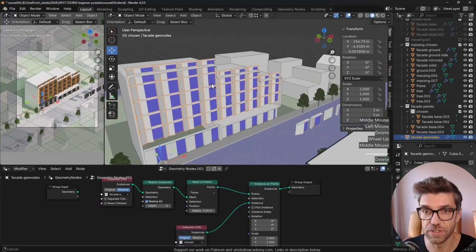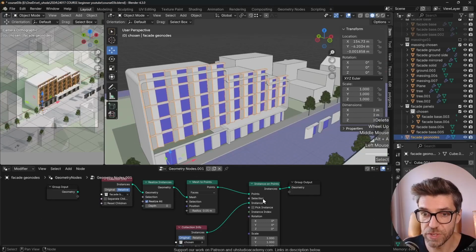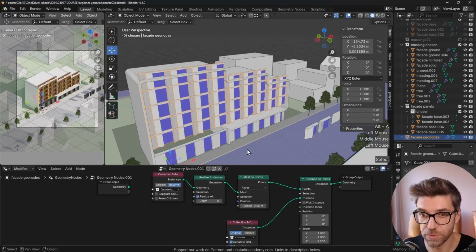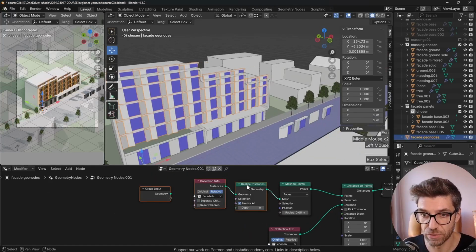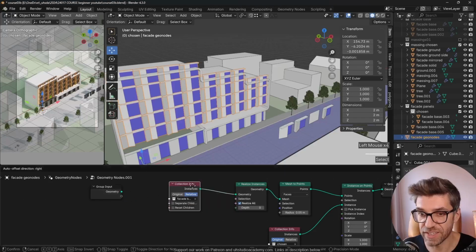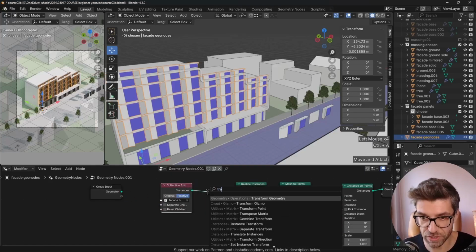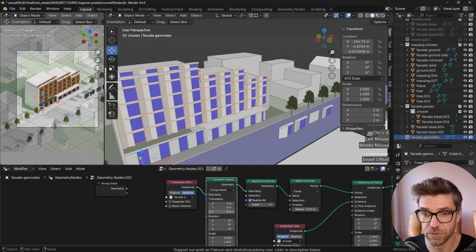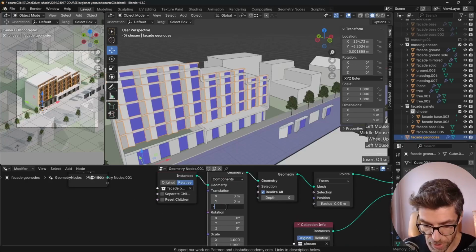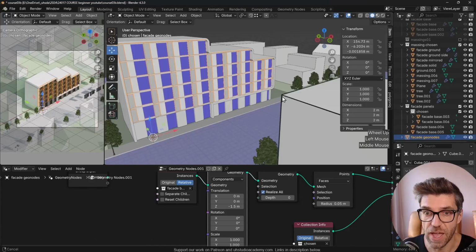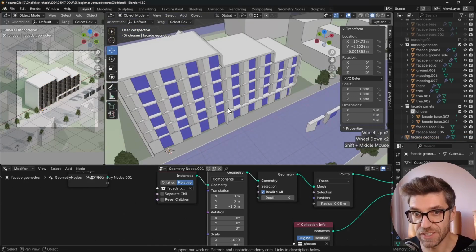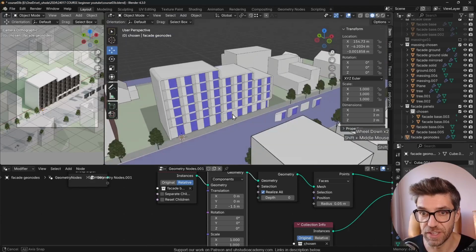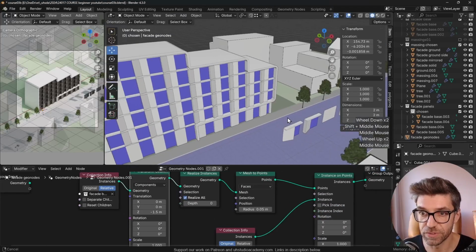So let's get rid of this. So now all we need to do is transform this half the distance of the bounding box down. So once we realize the instances, it doesn't matter where, we just need a transform geometry node. And let's move this minus 1.5.